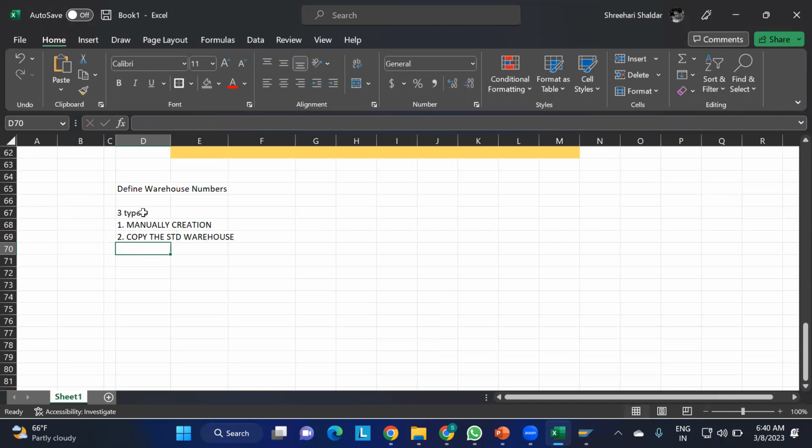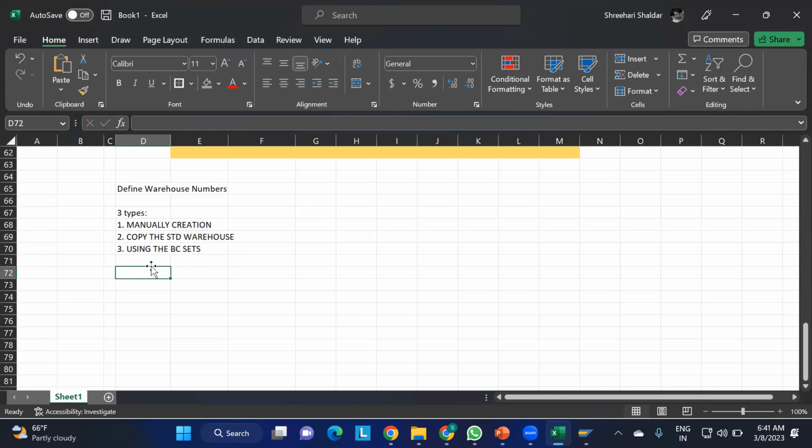Copying the standard warehouse. Third is by using the BC sets. This is nothing but the Business Configuration Sets within SAP. I will show you, but as of now, it is not required. I'll show you in the further classes.